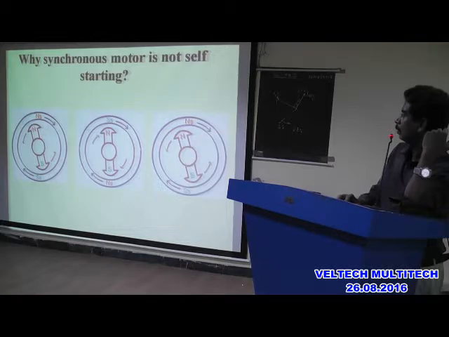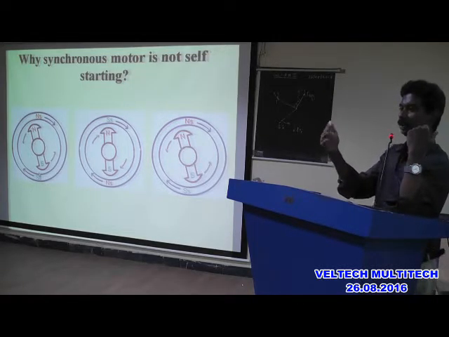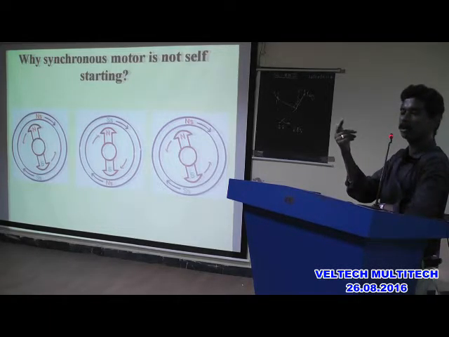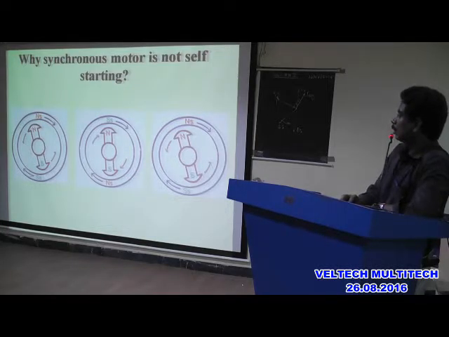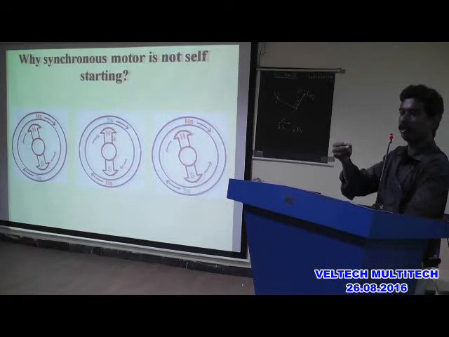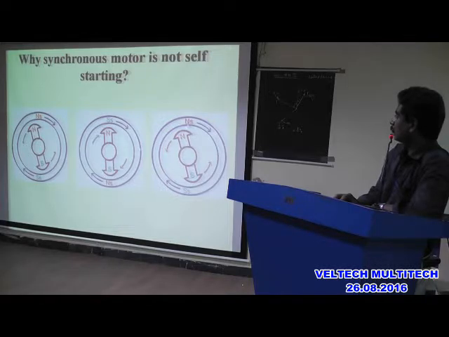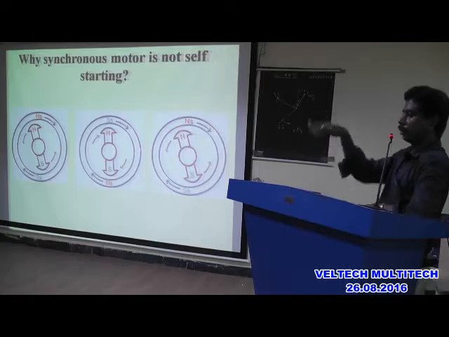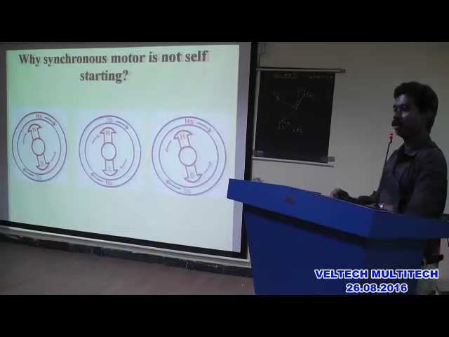After some time, the stator S pole and N pole swap positions after 0.01 second. 3000 RPM converted to RPS means half a rotation takes 0.01 second, out of 1 second. After 0.01 second, the stator N pole comes here and the S pole goes to the other side. Now the opposite pole attracts the rotor N pole. But 0.01 second is a very small time, so once again the same poles come closer and repel. Like that, the rotor pole will only oscillate. Because of the inertia of the rotor, the rotor will not respond, because the rotating magnetic field is too fast. So the synchronous motor is not self-starting.